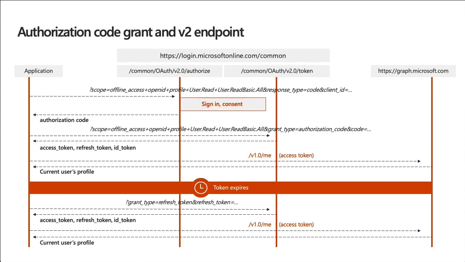Now, how does this whole thing work? Once the access token is acquired, your application is going to continue to call the Graph API without having to go through the steps to obtain the access token again. Instead, it just caches it locally and keeps using it. At some point, the token is going to expire. A refresh token is used to obtain a new access token without requiring the user to sign in again.